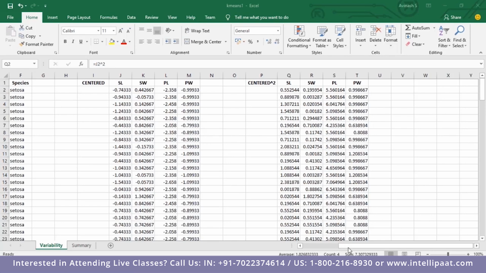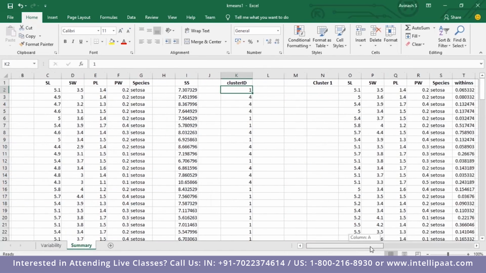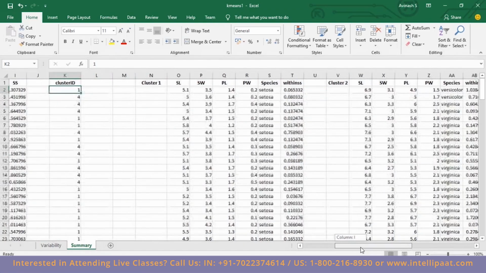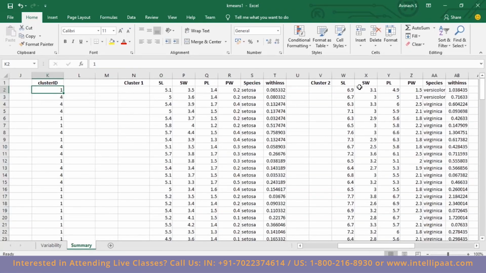When I say high intra-cluster similarity, what I basically mean is the data points present in cluster 1 are extremely similar to each other. And what I mean by inter-cluster dissimilarity is that there needs to be no similarity between cluster 1 and cluster 2, or in other words, quite an amount of dissimilarity between cluster 1 and cluster 2.